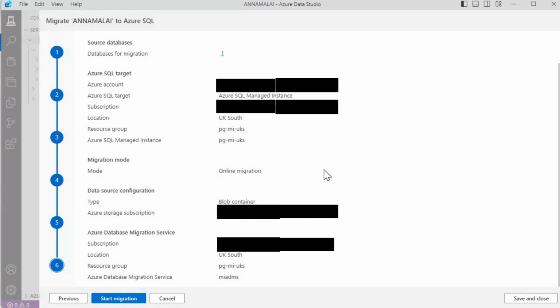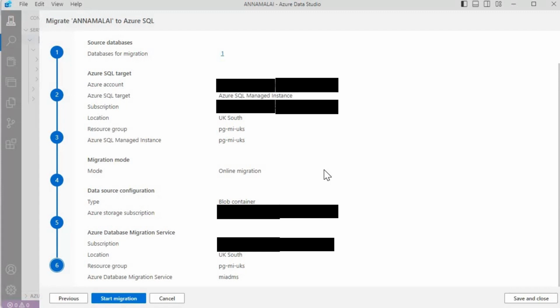So what you can do is take a backup of that particular database and place it on the Azure storage, and then all other transaction log backups as well, and move it across to the Azure blob storage, and then you can start the online migration, and it will be performing it, and any new transaction log backups that go into the blob storage will also be picked up by this migration agent, and then it will basically perform the restoration on the destination database server, that is your managed instance.